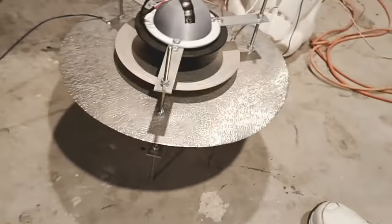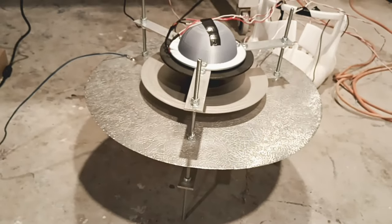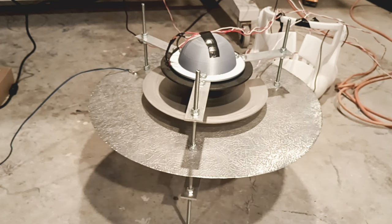Okay, so far, all we did was we checked it. We're getting a positive field on the top and a negative field on the bottom. We're also getting a negative field on the center plate. Oh, okay, we have our ultrasound hooked up today, and we're going to go ahead and plug that in.